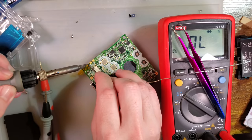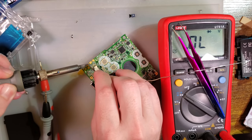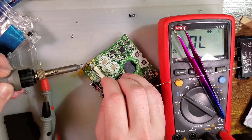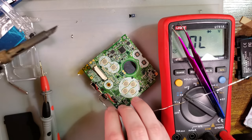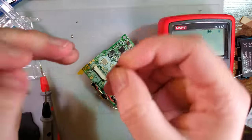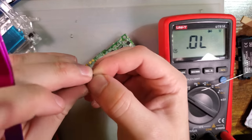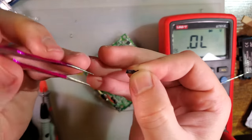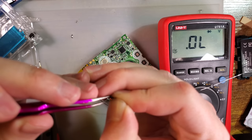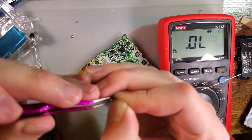And there we go, it is removed. I'm going to touch up that pad, and let us get the new LED. Half an hour in, I haven't even started on the slate itself yet, or slab. Oh, I keep doing that. Habits, sorry.